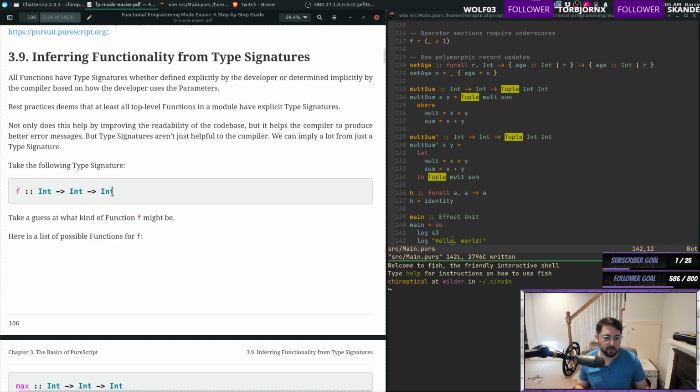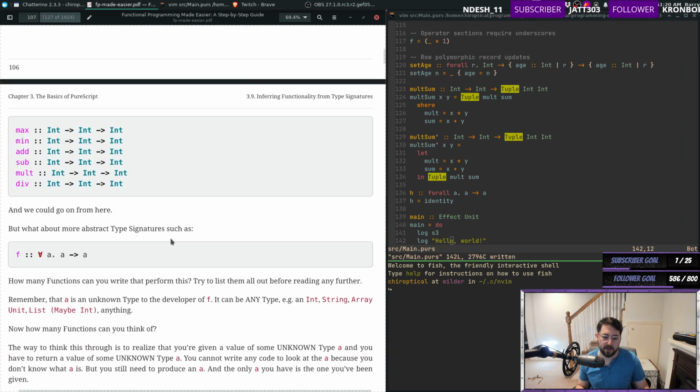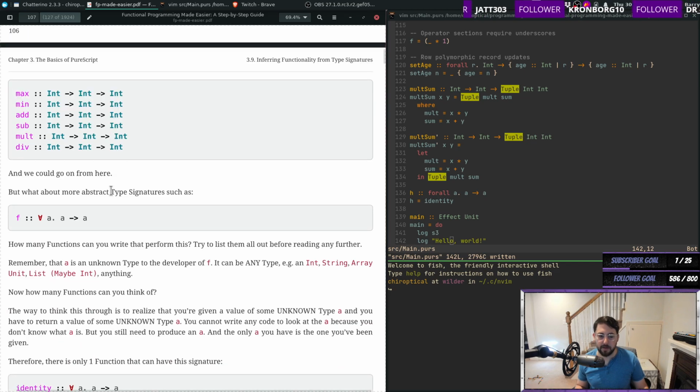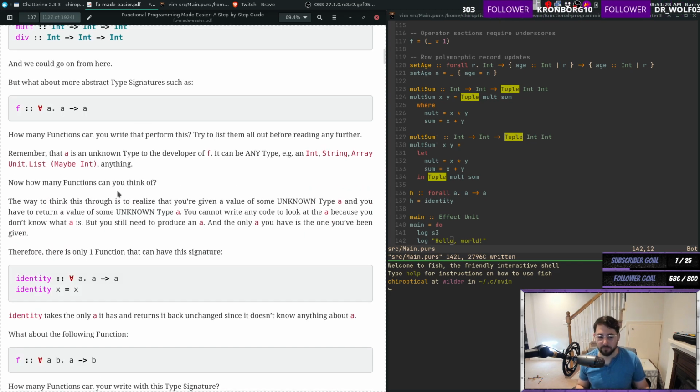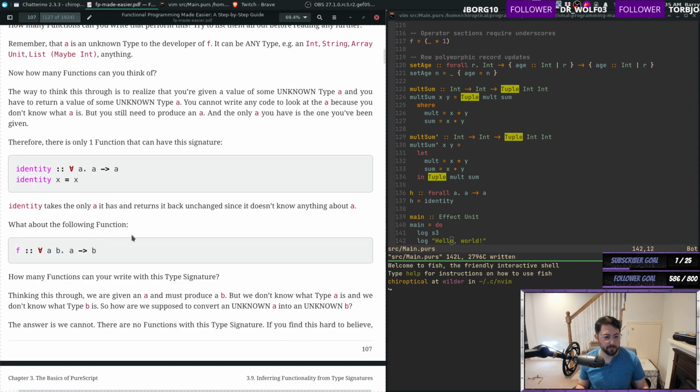So, this one has a lot of different implementations, and you could think of, I don't know, probably hundreds, but I don't know that it's infinite. Maybe it is infinite because you could just say, put these together and then add. Well, if you enforce that it can only be a binary operator between them, then I guess maybe it's not infinite. I don't know. You could just write weird functions, I guess. So, yep. So here's the only function that has that signature.